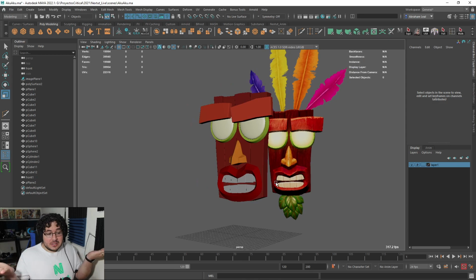So yeah, as you can see, that's it. That's all we really need to do to create a base mesh. Now, on the next part of the series, we're going to take all of these elements into ZBrush, and we're going to give them all of these damage structures, all of that, like the wood grain and everything. We're going to be sculpting this to a very, very high degree. I know I always do.